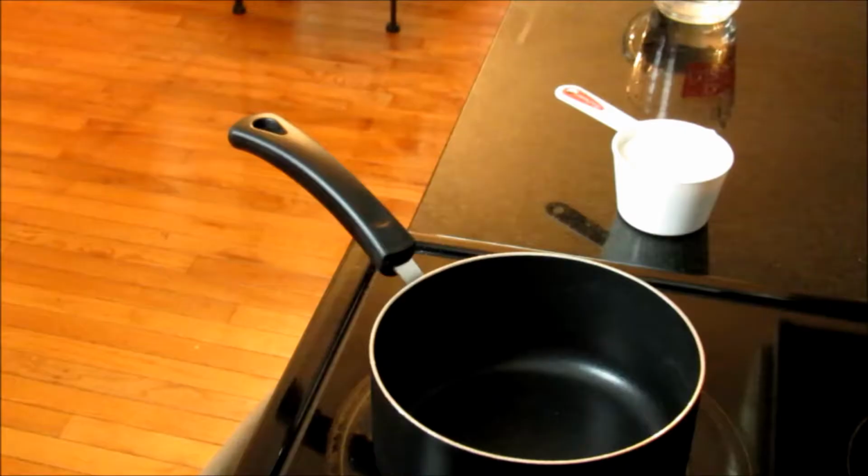Hey, have you ever seen a recipe and it called for simple syrup and wondered what the hell simple syrup is? Or decided, well, I better go to the store and buy some simple syrup, and you buy a little 12-ounce bottle for $5? Well, I'm going to show you how to make simple syrup at home. And you probably already have the ingredients in your kitchen because it's very simple. It's just sugar and water. So let's go to the kitchen and make some.